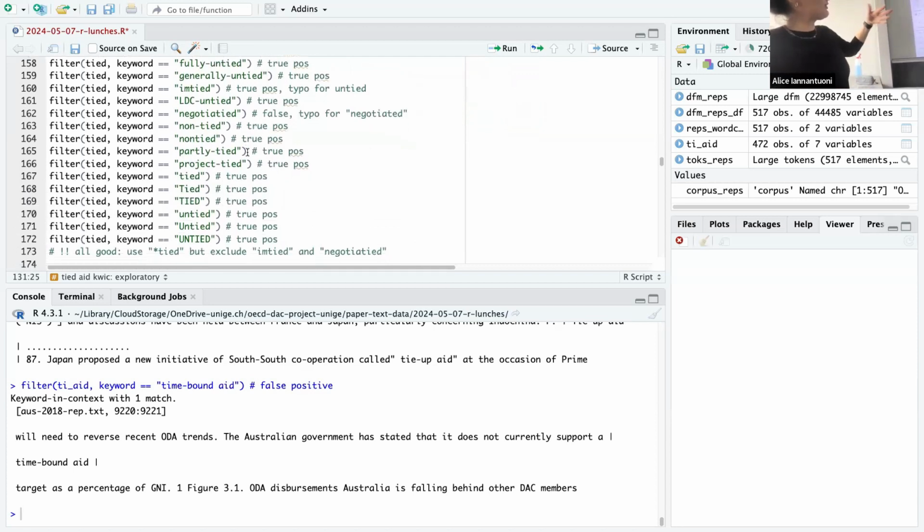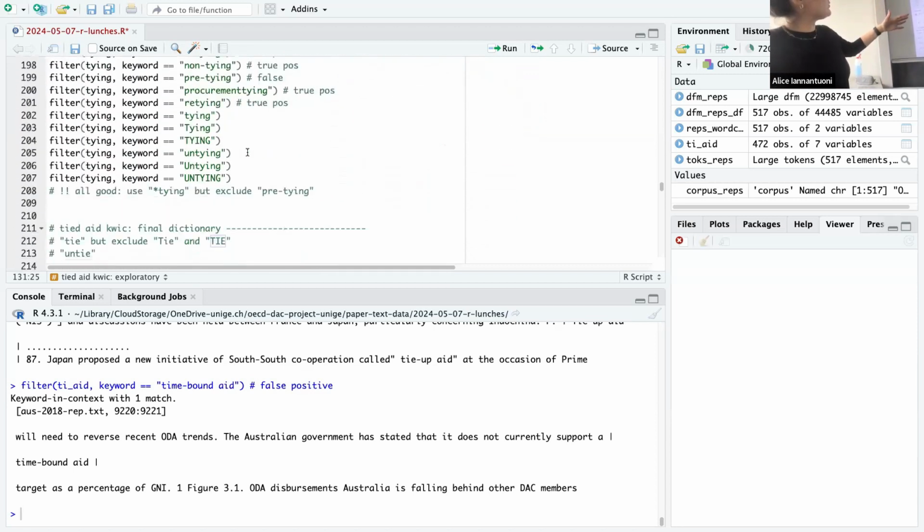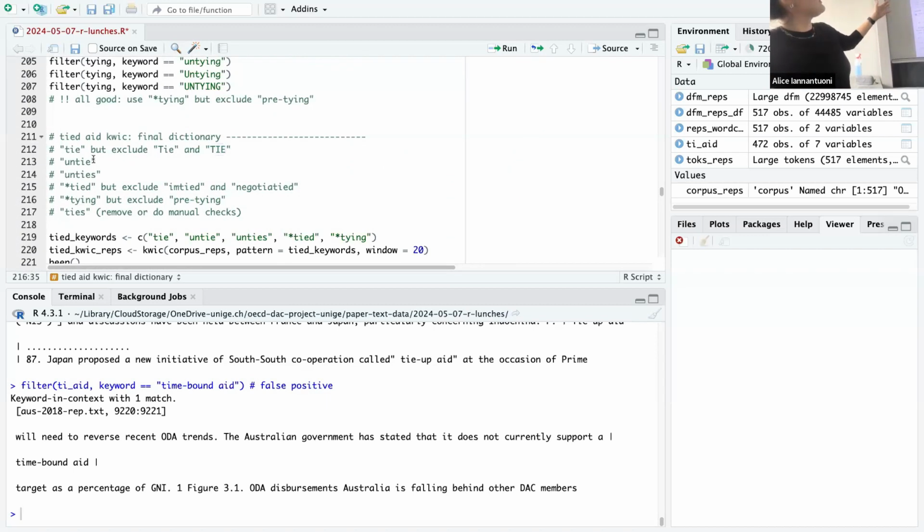So after I go through all of this, essentially what I learn is that I can use this and then exclude these two because they picked up false positives. I can use this, I can use this. I can use this if I exclude these two. I can use this. And ties is one that I didn't show you, but ties is one that picks up mostly false positives, because mostly the way that ties is used is maybe talking about economic ties between two countries or diplomatic ties, but every once in a while there is a true positive, right?